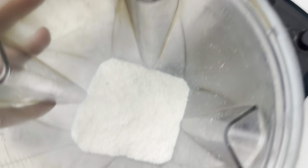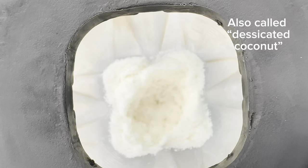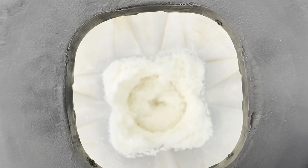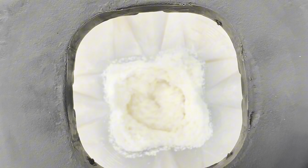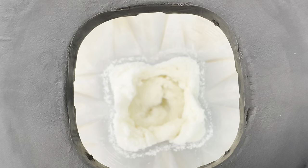I like to use U-Pick desiccated coconut and I can link to that below, but all you need is unsweetened dried coconut. We're using two cups here. All you're going to do is add your unsweetened coconut to a high speed blender or a food processor and blend it until smooth.